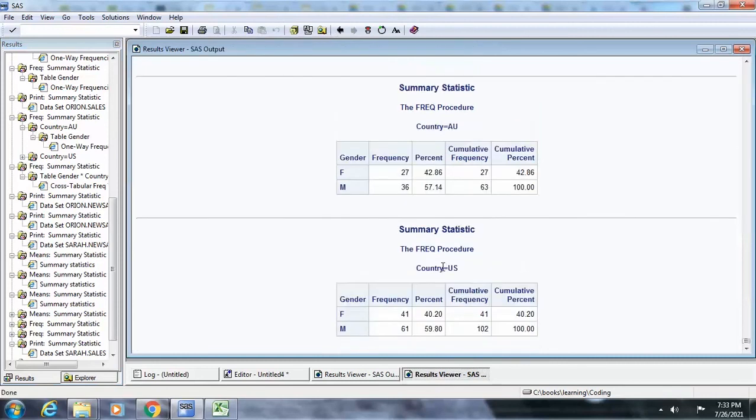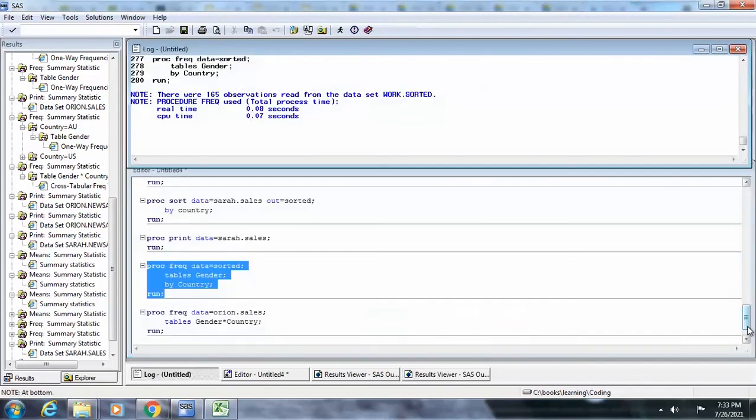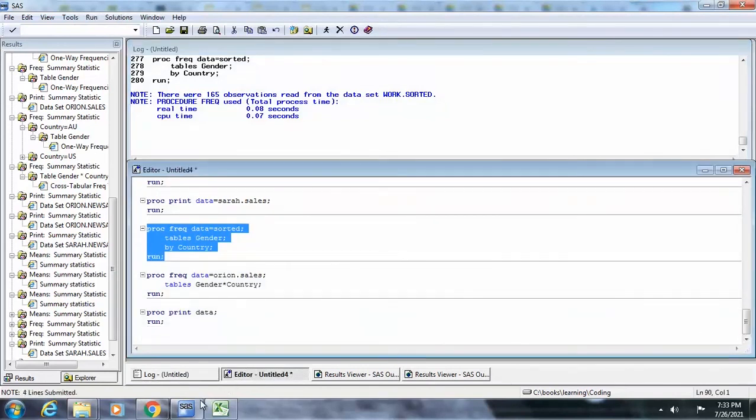So on top of the frequency, there is gender by country. So this is the beauty in doing data analytics using SAS. This is the basic to conduct data analytics using SAS. So I think this is all the SAS coding for chapter 3. Yeah, proc freq is there already, proc sort is there already. Yeah, cool. Any questions on the SAS demo?